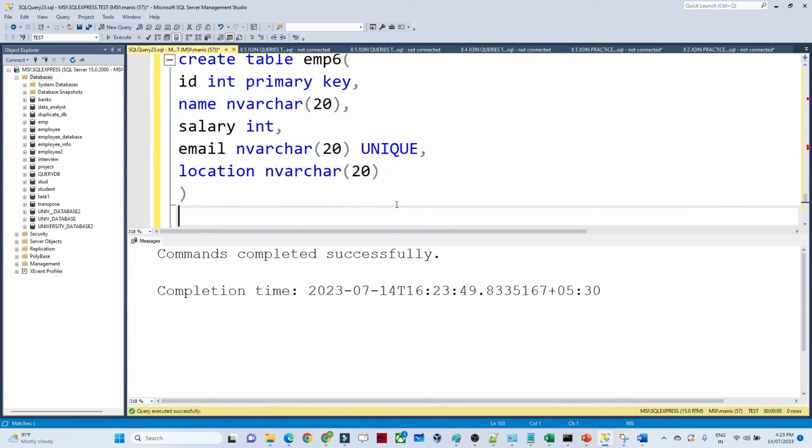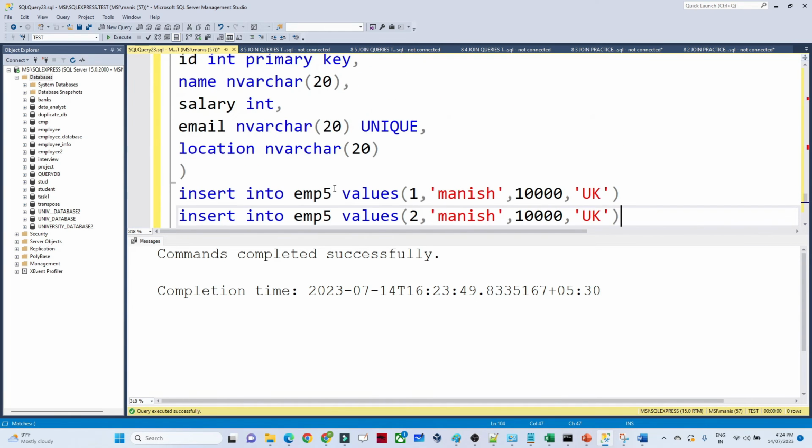Let me insert a value into the employee 6 table. Our id is a primary key, so we are inserting two unique values. The name is the same, so it will not throw an error. Then salary, and after that let's put the same email address, abc@gmail.com. Now the same email address I will put here also.